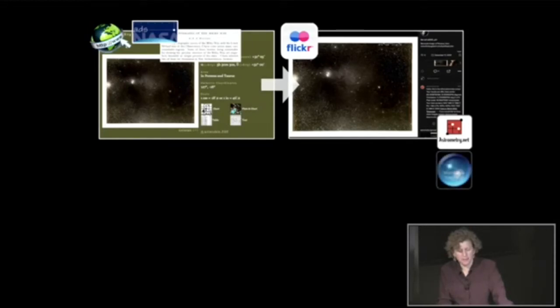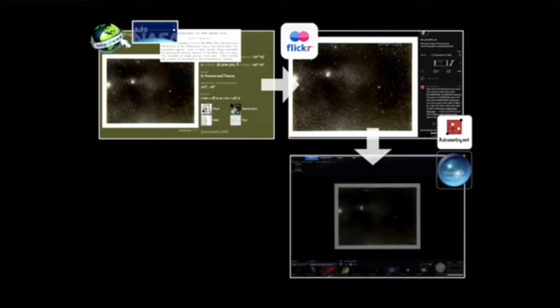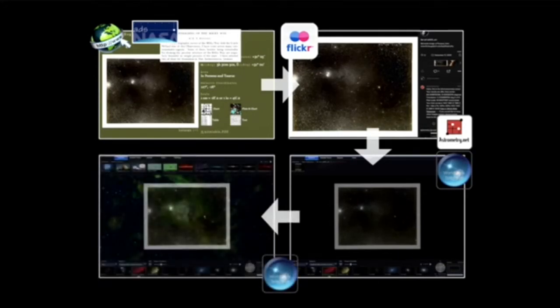Put some comments on Flickr. You can click on one of those comments that says open in Worldwide Telescope, and then that image will open in a web page showing you whatever imagery you want in the background, because Worldwide Telescope can change the imagery in the background. So let's say I wanted to put that image over a WISE image. It would look like that.